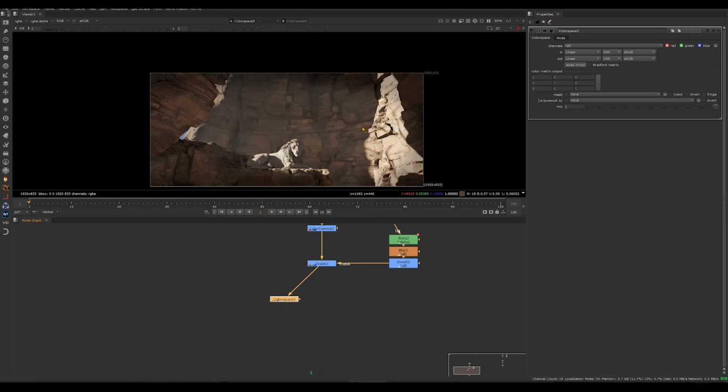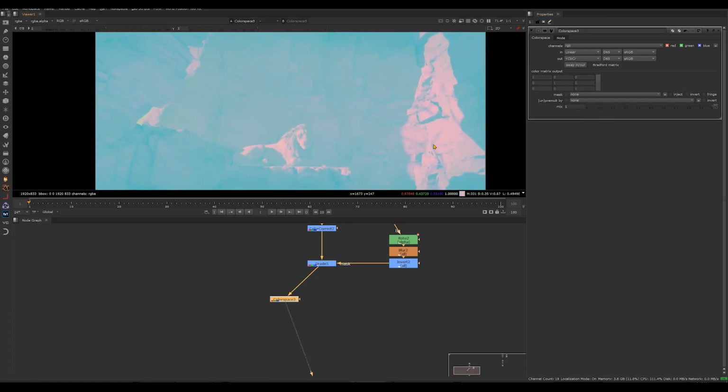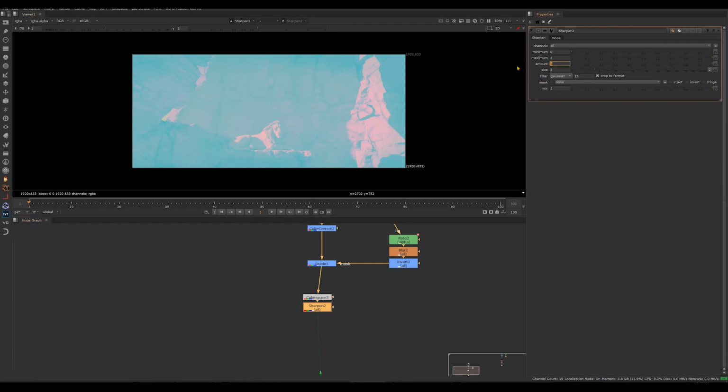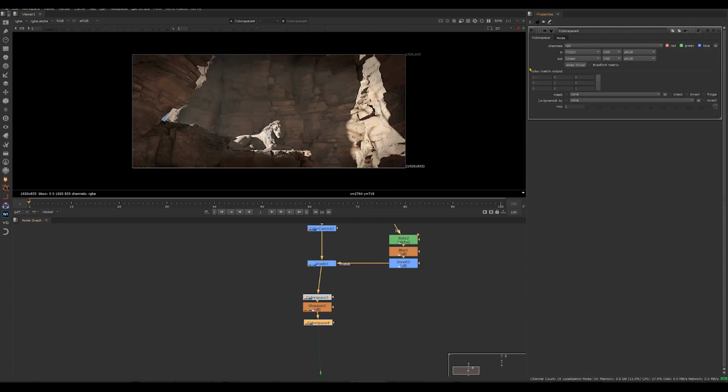and in the color space node you set the out to YCbCr. So now we are changing the color space of the shot to YCbCr, and now you put a sharpen node and just put 2 in the amount, and I'll copy the color space node, put it after the sharpen node, and just click on this swap in and out, which will revert back to our original color space.